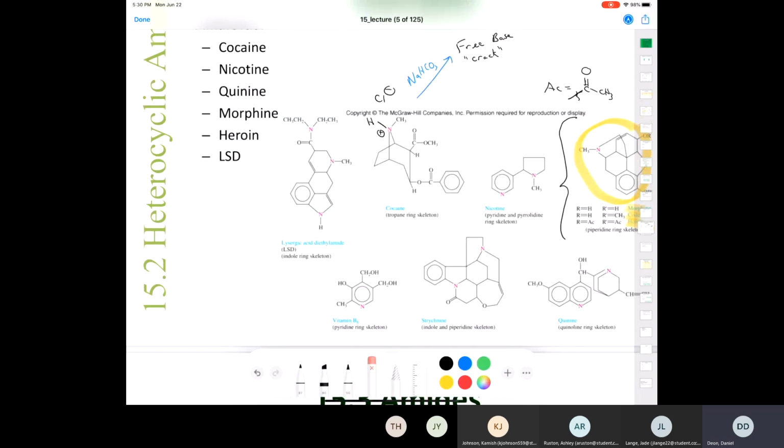Another example, what else could we look at here? B12 has a nitrogen in it. Here's another one, LSD. You've probably all heard of lysergic acid. LSD has an indole ring with a nitrogen in the ring. Here's nicotine, which has 2 nitrogens. Anything that can cross the blood-brain barrier will always have a nitrogen in it, along with some kind of aliphatic or aromatic portion.